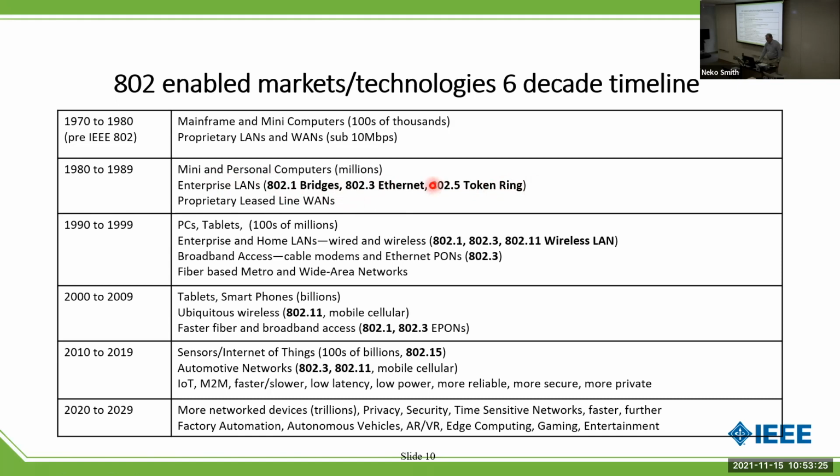IBM was token ring. The token bus I didn't put in here, because the token bus was General Motors. They were supposed to be deploying the token bus technology for manufacturing automation, but it never did take off commercially. And what's interesting now is manufacturing automation is a major driver for the wireline work because people are automating their factories. So that was the 80s.